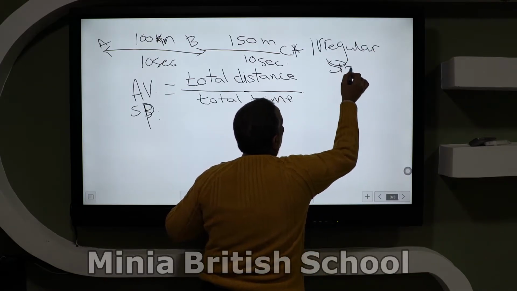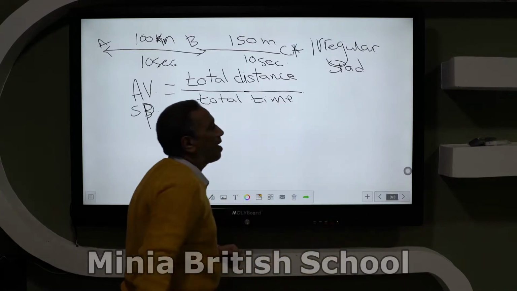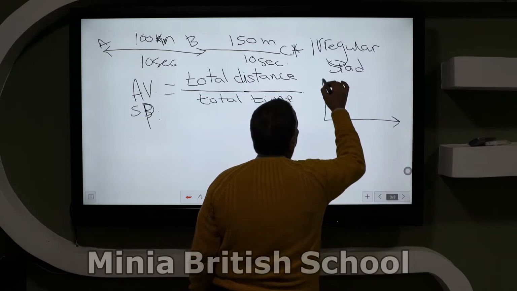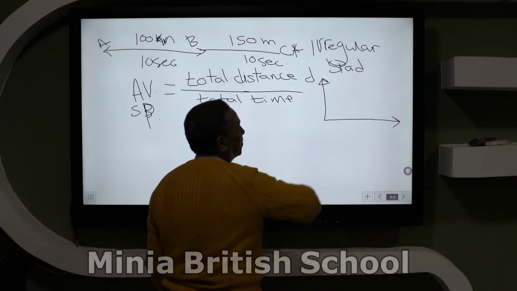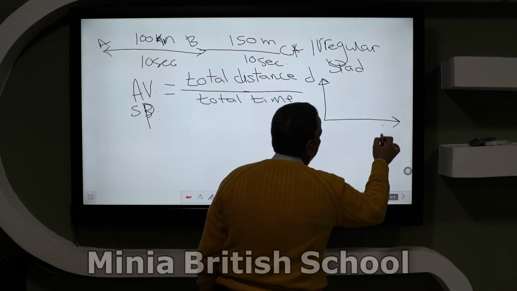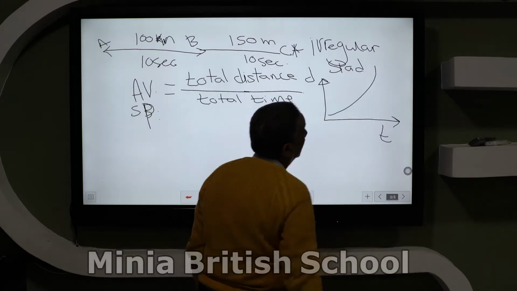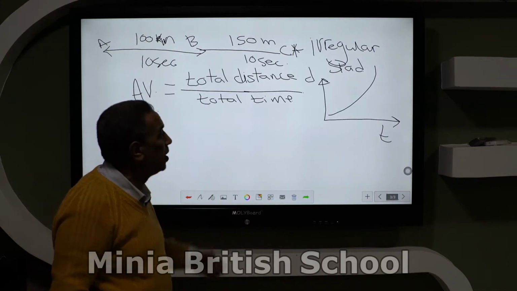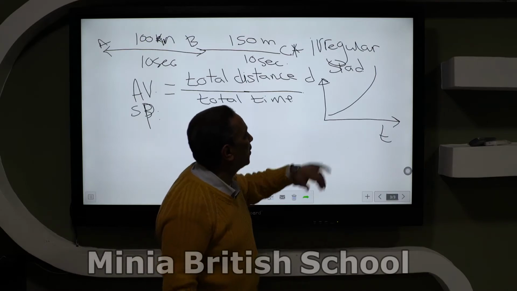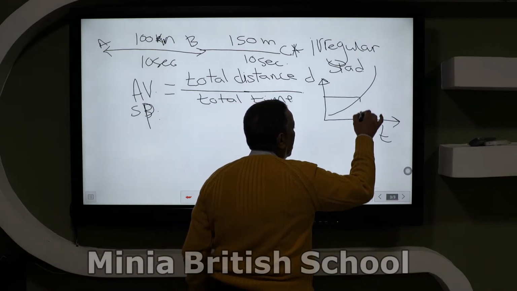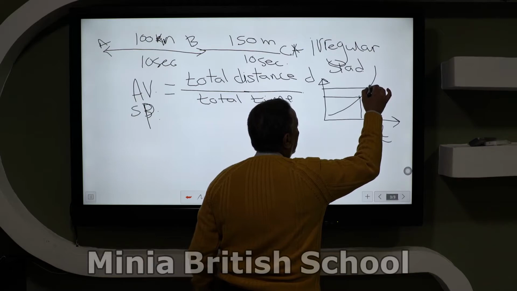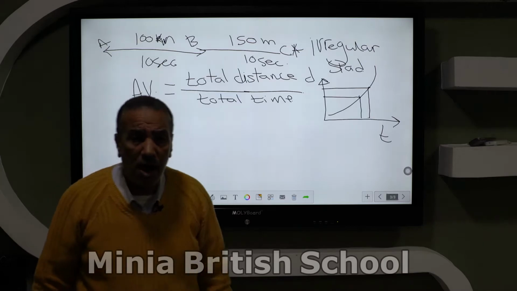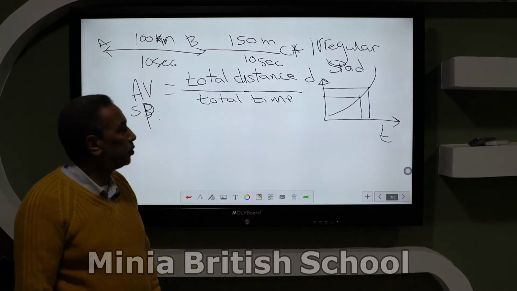And if you want to draw the graph that represents the regular speed, it will be a relation between a vertical axis and the horizontal axis. The vertical axis represents the distance and the horizontal axis represents the time. Compared to the other graph of regular speed, which was a straight line, if you get the value of the speed here in different periods of time, it will be a different value, because the body covers unequal distance in equal intervals of time.